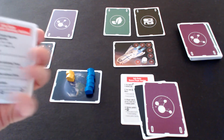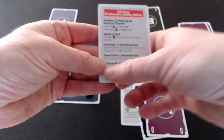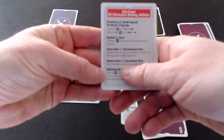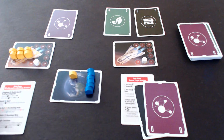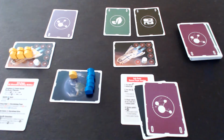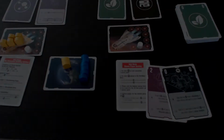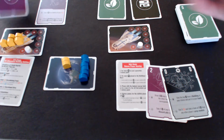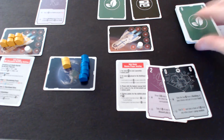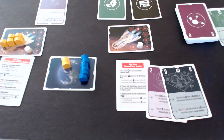Here we get to move one of his colonists from Earth, if there are any remaining, into his spaceship. Well, he is really stacking them up. And then we would refill as such. So I'm going to rewind just a little bit. I need to do things in order. So let's put this back and show you the proper order. We take the top 2 cards. That helps cycle through the deck a little faster. They're still going to get a purple, so that doesn't matter.